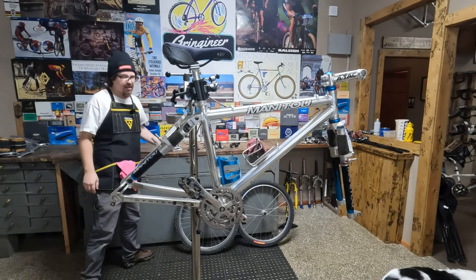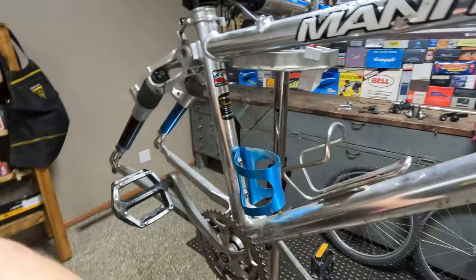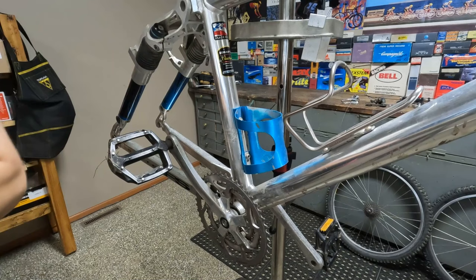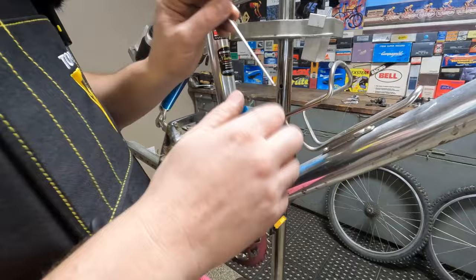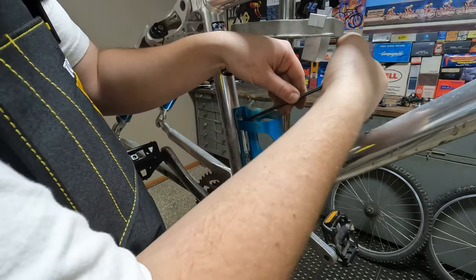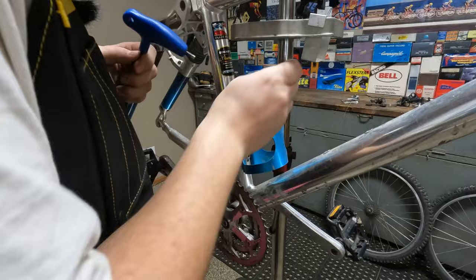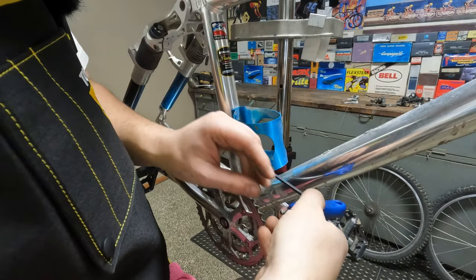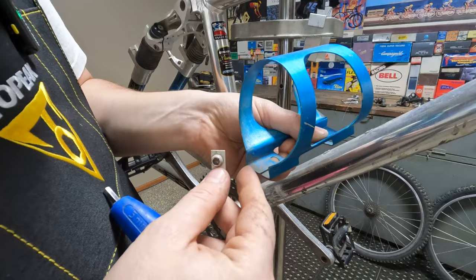I'm really hoping that this wrinkle cage isn't cracked, because a lot of the time they crack behind the bolts. Let's find out — well, let's take off this junky Walmart Schwinn cage first — that's sacrilege having that on such a nice bike. Question is: is it going to be cracked or is it going to be complete? Oh — we're good, it's not cracked! Awesome.